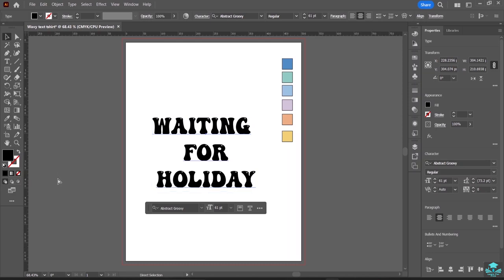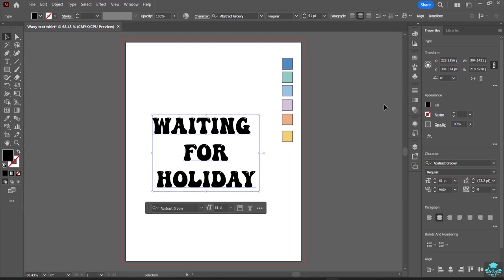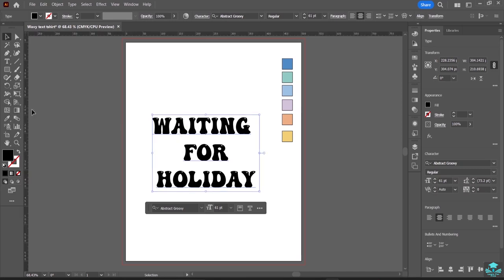And if I again click Control R, here you can see I don't have my rulers anymore. So I'll turn on my ruler just to get a good view. I'll come somewhere around here, and as you can see, I do have my ruler. And I'll try to zoom in.